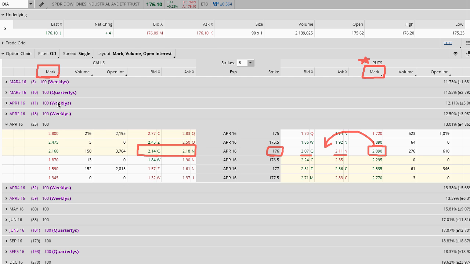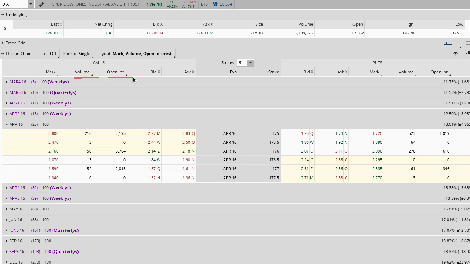So you've got the bid and the ask here, and then the mark is over there to the left. You can see this is the last market price or last traded price. Now, in addition to this, we also have volume and open interest. Volume and open interest are really important. Volume shows you how many contracts have been traded today. So today's volume, how many things are trading.